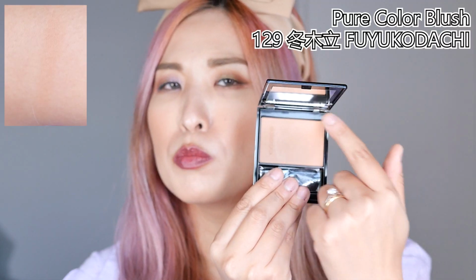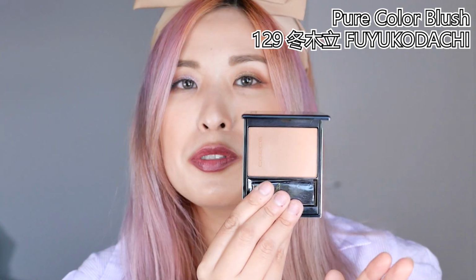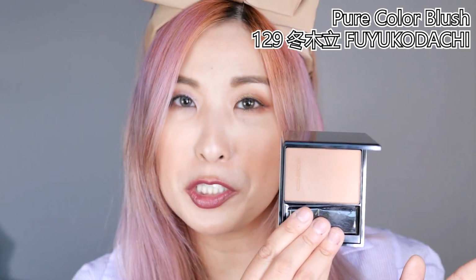I wouldn't suggest mixing all the colors together because for my yellow undertone, it might be a little bit too brown. I would suggest if you want to use 129 as a blusher, just apply the small part and use the bigger part to contour. Use them separately with different brushes.